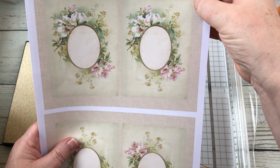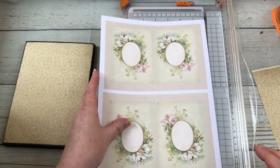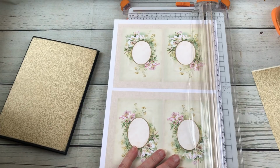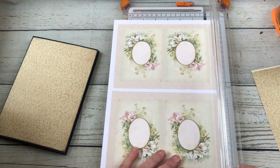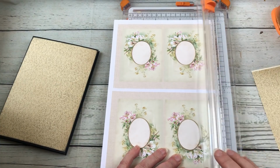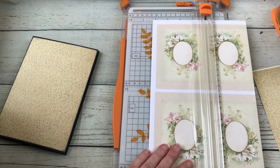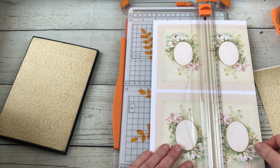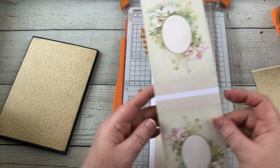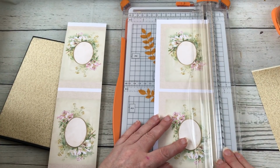Now, I'm actually going to cut mine out to the same width as where the smudgy part is. So I'm just going to chop down the sides for the moment. I'm not doing the top and bottom bit, and you'll see why shortly. So I'm going to do that, cut that long bit off, and then I'm going to do the same on to the side. Yeah, about there. Alright, so I've got a strip like that, and then I'm going to do the same on the next one.